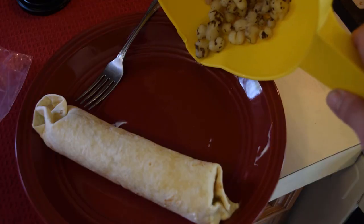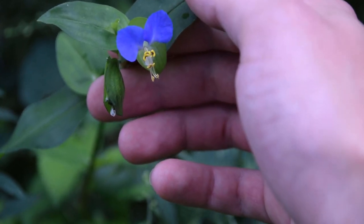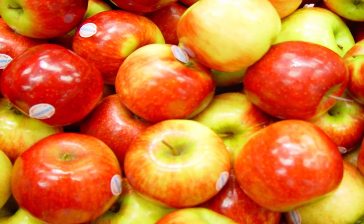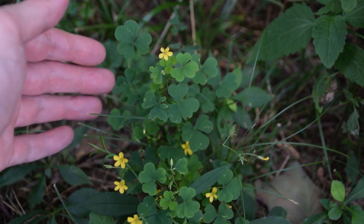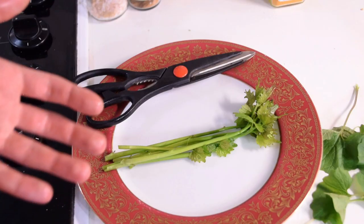One of the most important things about foraging is knowing the plant that you want to consume. You want to be 100% sure in your identification process and that you have the correct plant. This goes not only for identifying them but what parts you want to use and how you want to use them. You want to be confident in your identification skills to where you recognize a plant in the wild the same as you would an apple in the store. For example, if I were to set an apple, a pop tart, and a paper plate in front of you, you're going to know exactly what they are because of the familiarity you have with those items. You want to be just as familiar with the wild plants that you want to collect and harvest for use.